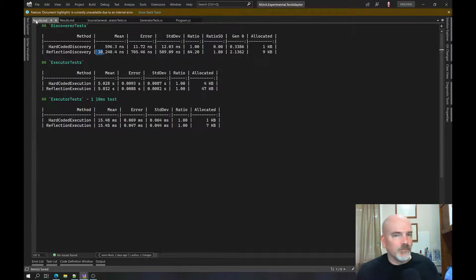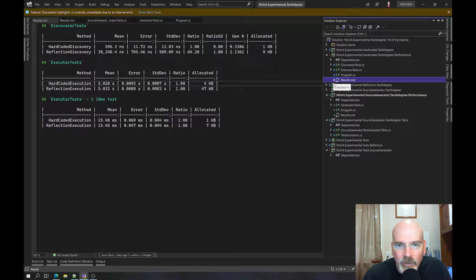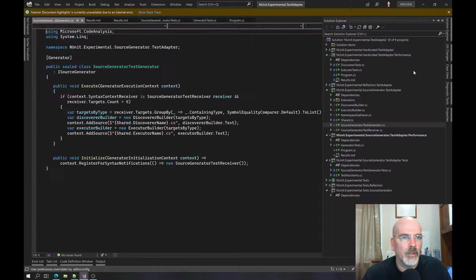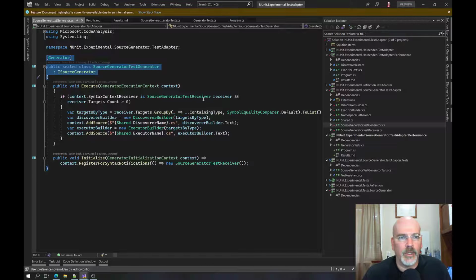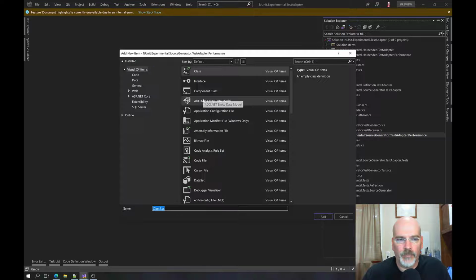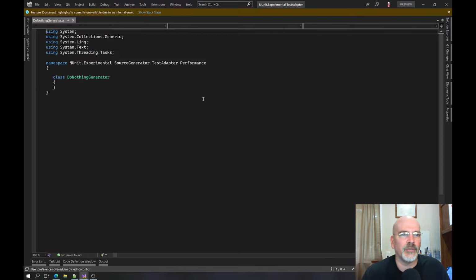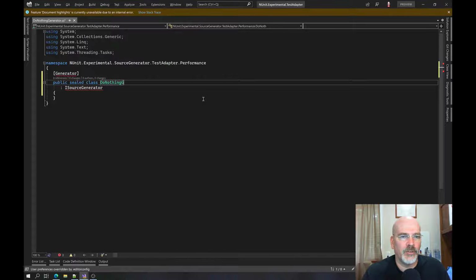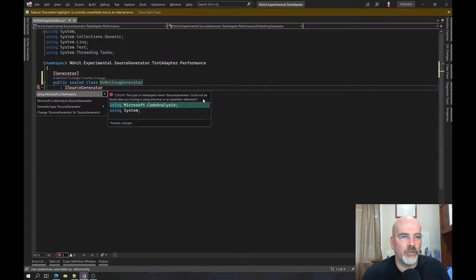You know what though? No. I'm going to do one more thing, which is going to sound really stupid, but that's okay. I don't even need to do it in here. We know we want to have something like this. I don't want to say dummy generator, I feel bad if I call it a dummy. Do nothing generator. I feel slightly better calling it that. Do nothing generator. This should all be here.